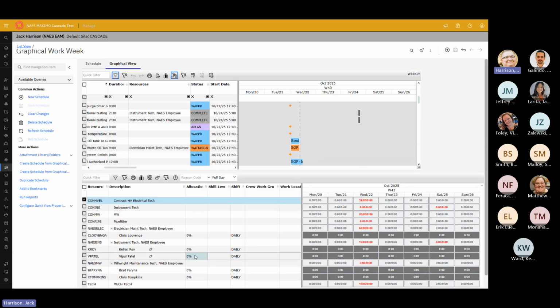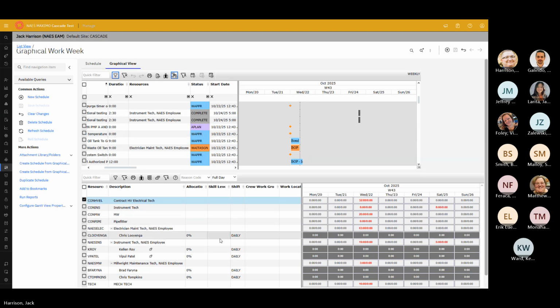So we can kind of see here when we look at someone like Helen Roy, or we look at some of the other members here, how much work we have is in red. We have unassigned work of about 32 hours to the HV electrical techs. We need to assign that out to different people. And you may have to get that filtered down into these employees appropriately. So for example, we have 63 hours of work on Wednesday. We need to filter that out so that Chris doesn't get overloaded on Wednesday. We need to filter that to Tuesday, Monday, Thursday, Friday, so that that process works efficiently.